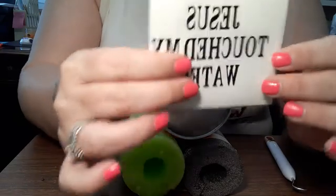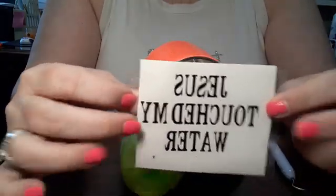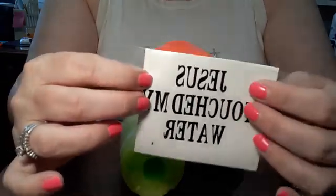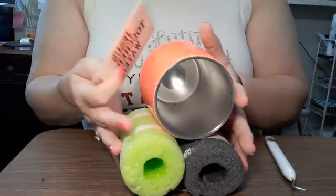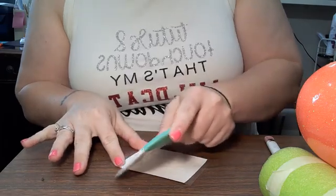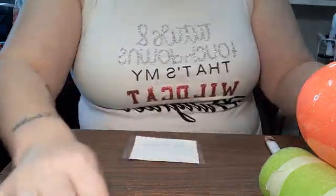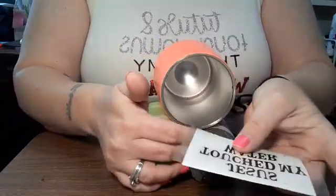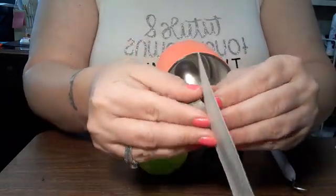I used just a little scrap piece of vinyl that I had laying around, just a black, and then transfer tape. So let me see. I've already put this on under the transfer tape. So I just made sure it was flat and good down there. I'm going to move this in front, and I'm going to let y'all see how I take this off and put this on the cup.